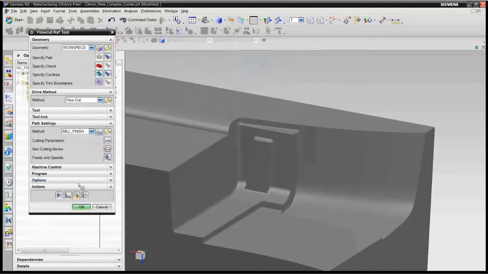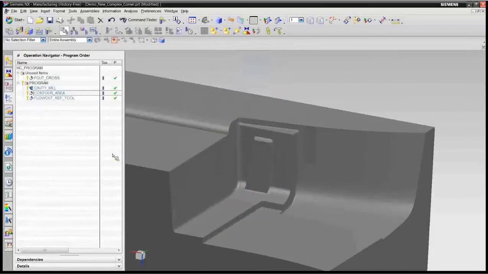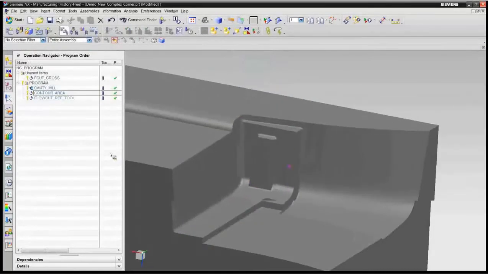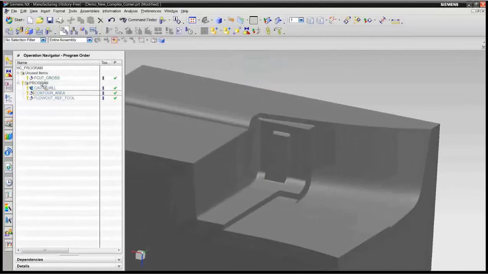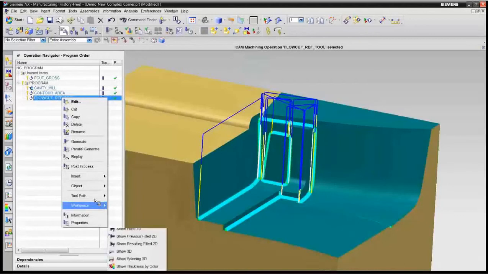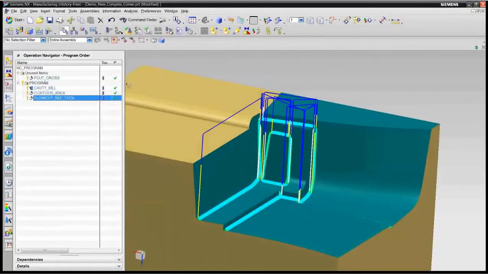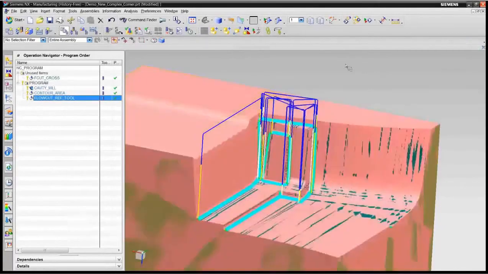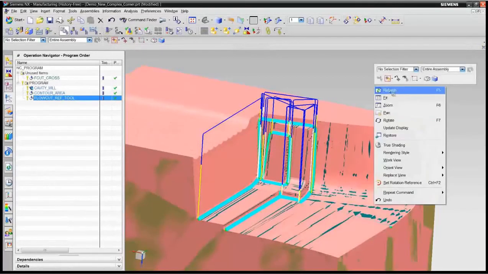Okay, so there is that operation. If we wanted to verify this whole process, we could look at the resultant 3D, and we could see that on this part. It will show us what the part looks like based on the current cuts. And we can kind of see I hadn't actually finished this area up here, but you can see the tool paths down there.